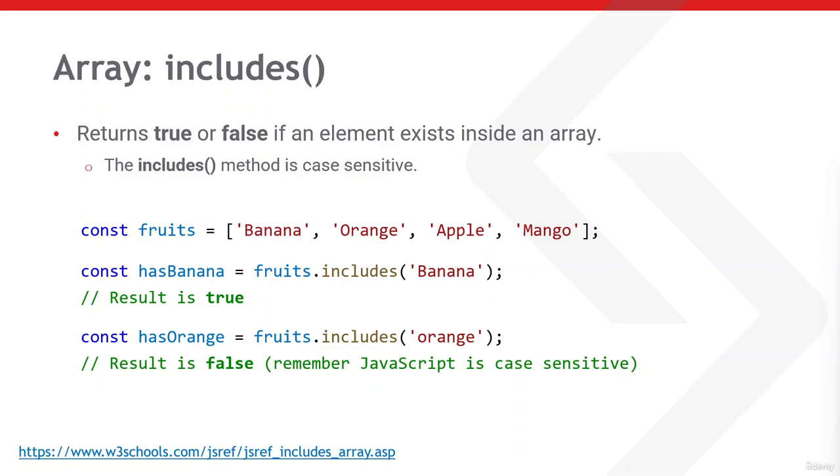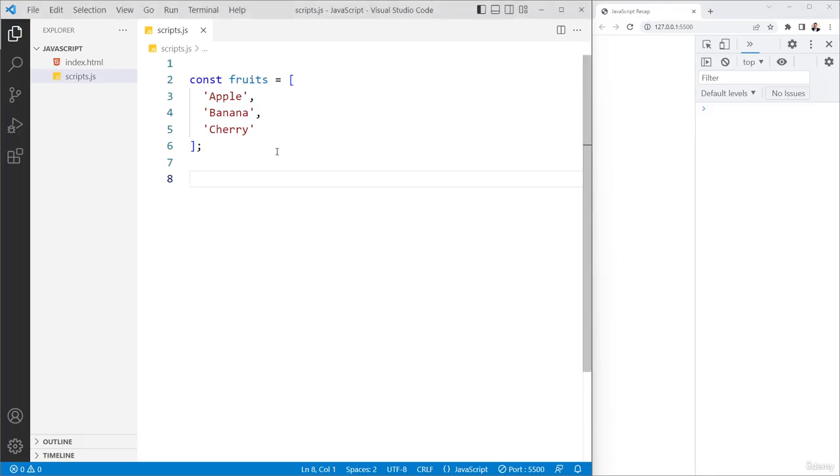Another useful method from the array object is the includes method, which will return true or false whenever we want to know if something belongs to my array. For instance, let's say I have that same example with fruits apple, banana, and cherry, and I want to know if banana is part of my array. So I could write something like this, create a variable has banana where I check includes banana. And then I can console log has banana and just print the variable has banana.